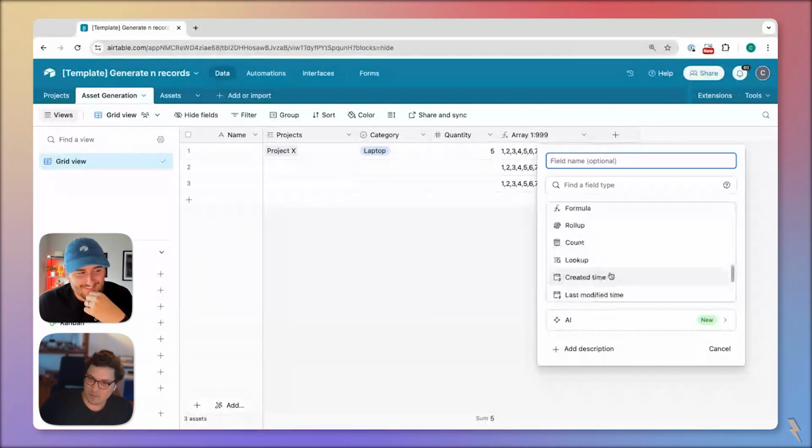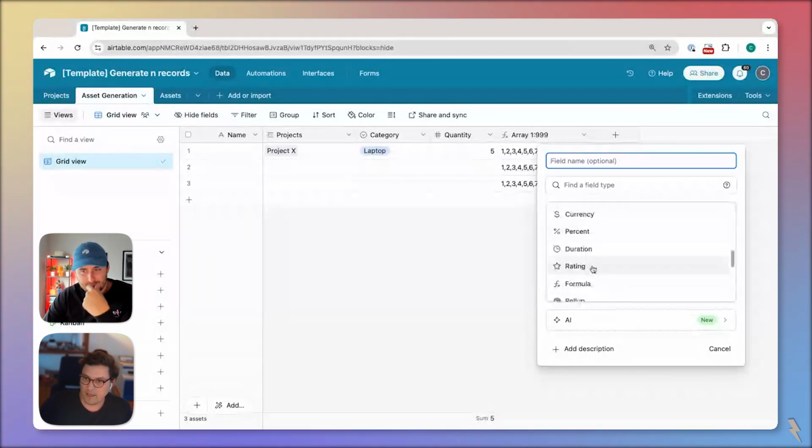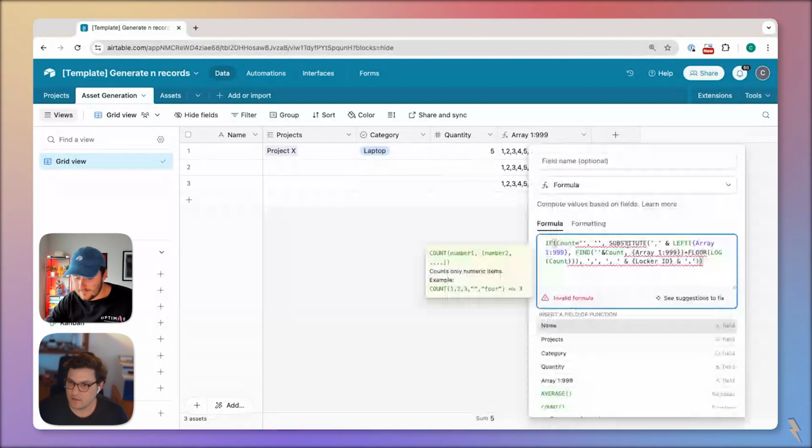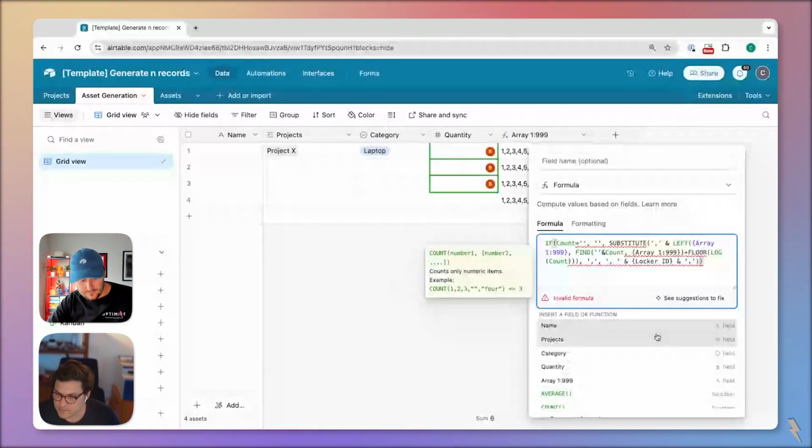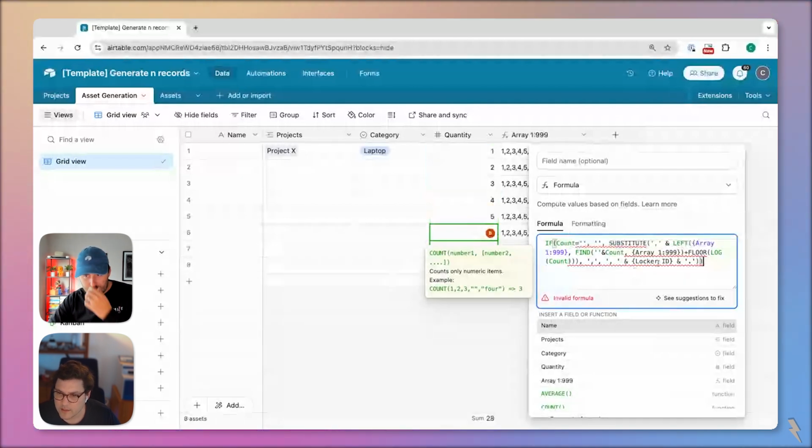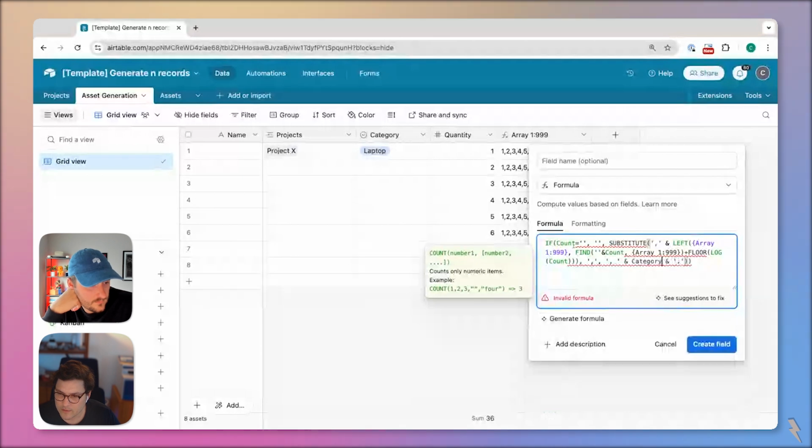Okay, so let's go back to the formula, and I'm going to paste this formula that I pulled from this other field, but I want to do array 99. Why isn't it finding that field? I wonder why this is freaking out so much.